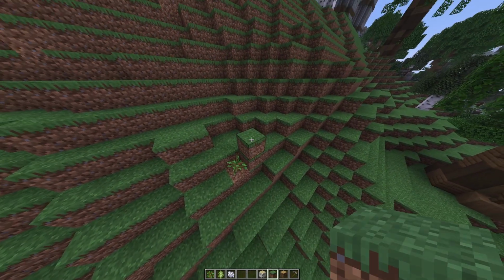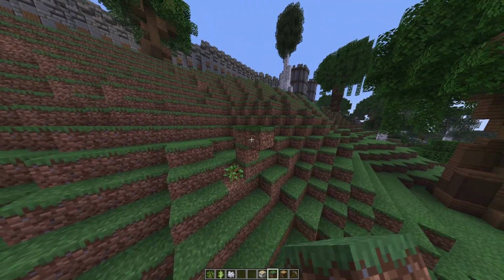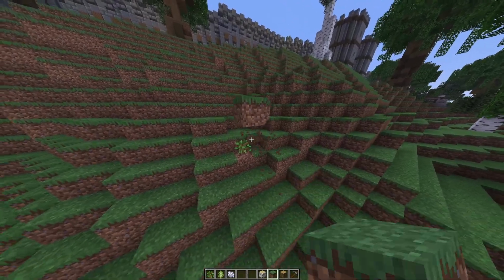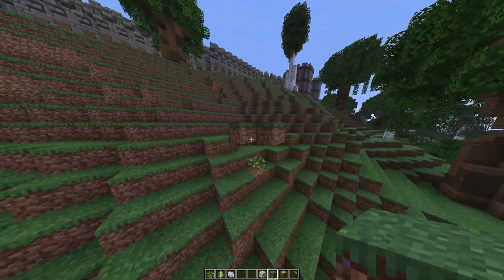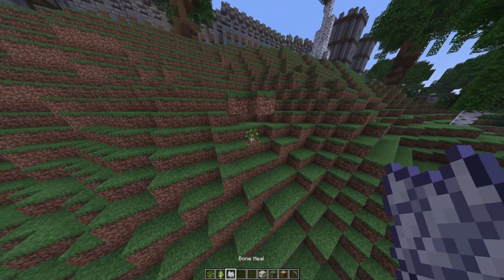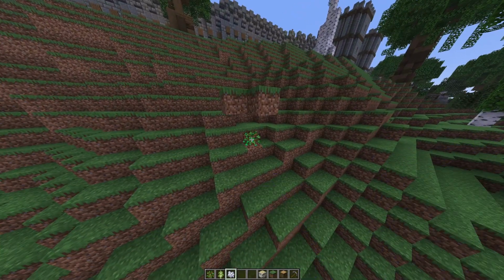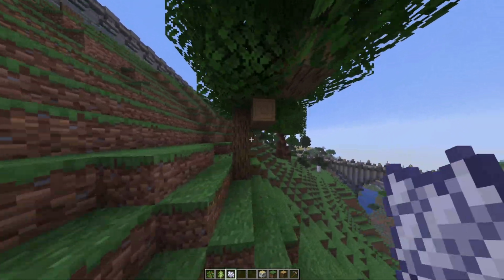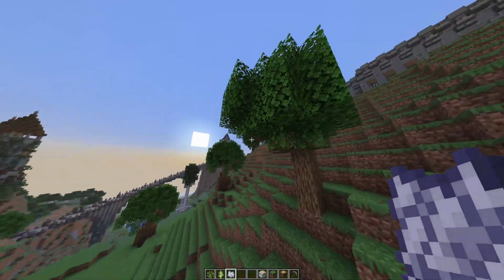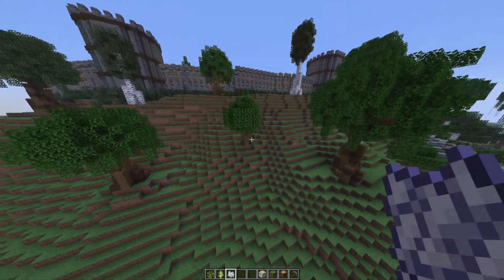If you go next to this sapling and you go 3 blocks into the air, and you place at least 2 blocks like this, the best thing to do is to place 4 in like a little plus sign. And then when you bone meal it, it will always grow big. It's gonna take a little bit of bone meal maybe, but look, there you go. And now you just turn this into a big oak tree with a little branch here. And I think it's gonna look a lot better here than the small one.